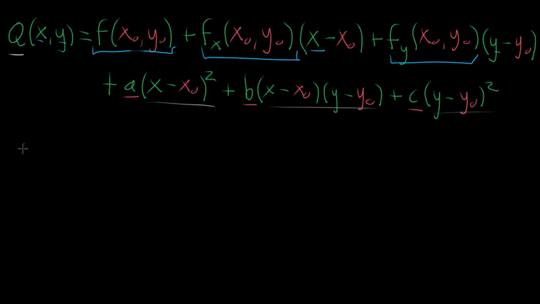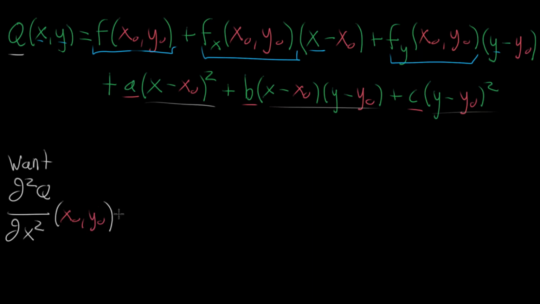Now in formulas, the goal here, I should probably state, what it is that we want is for the second partial derivatives of Q, so for example, if we take the partial derivative with respect to x twice in a row, we want it to be the case that if you take that and evaluate it at the point of interest, the point about which we are approximating, it should be the same as when you take the corresponding second partial derivative of f, since there are multiple different second partial derivatives, and you evaluate it at that same point.